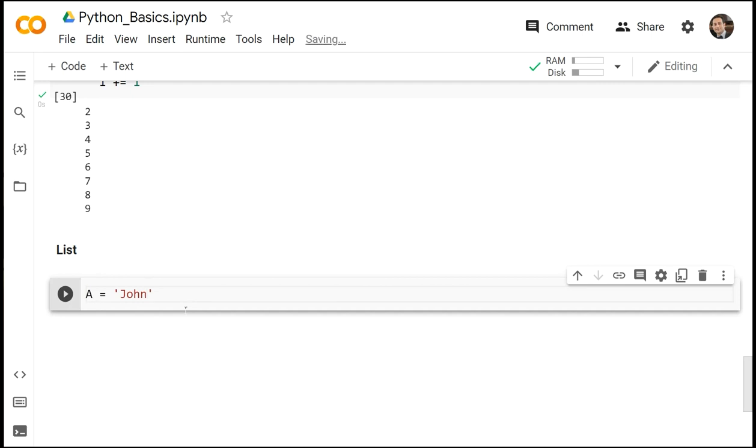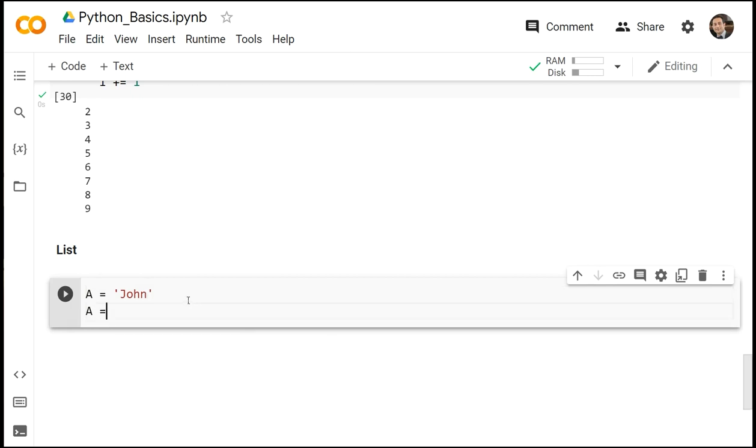Now, what if we have multiple items in our variable? For example, instead of saying A equal to 1, what if we want 1, 2, 3, 4 in our variable? To do that, we need to create a list of values.